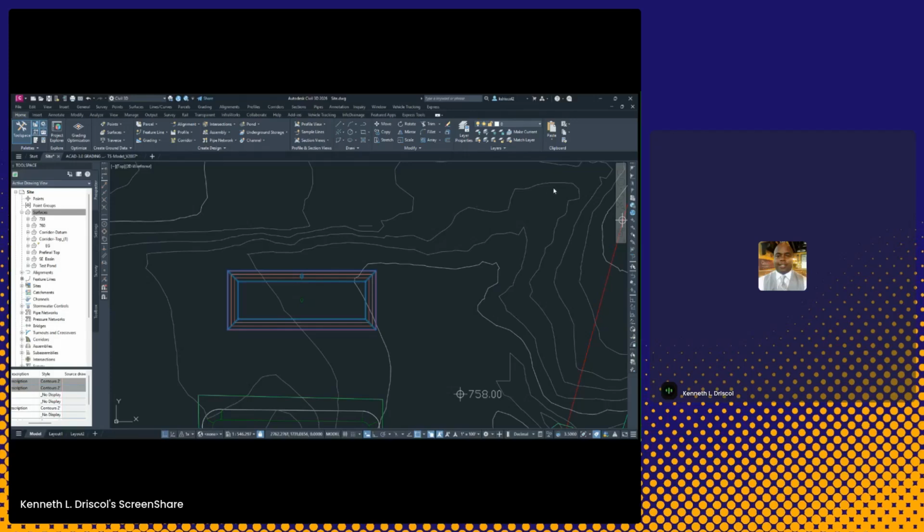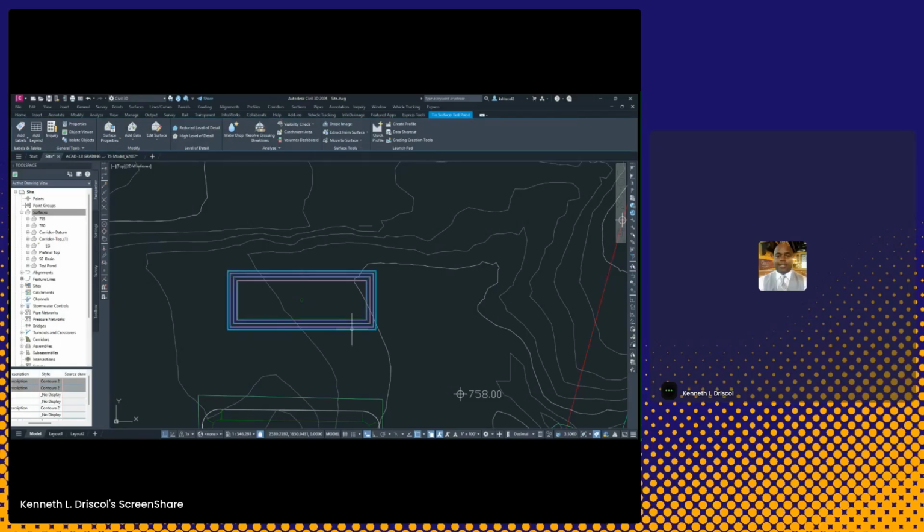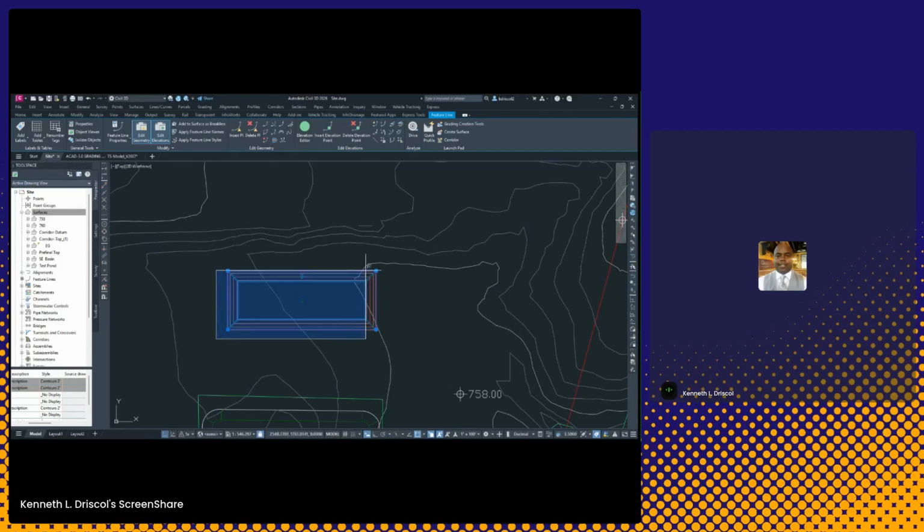And then we have this little tool right here called automatically raise. And I'm just going to say I want that to be 1 cubic yard. What this will do is this will change what the feature line is that I started out with. Perfect example, 763.72. So it will do your cut and fill based upon you putting in parameters.